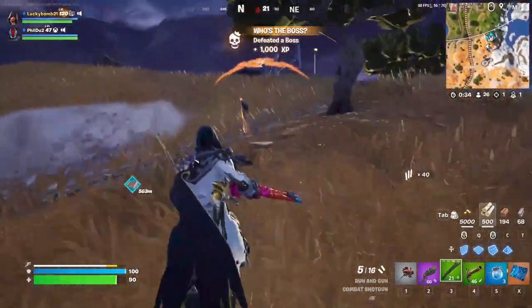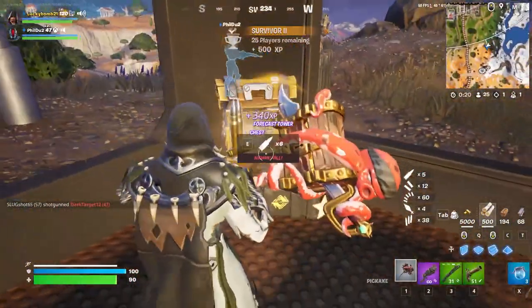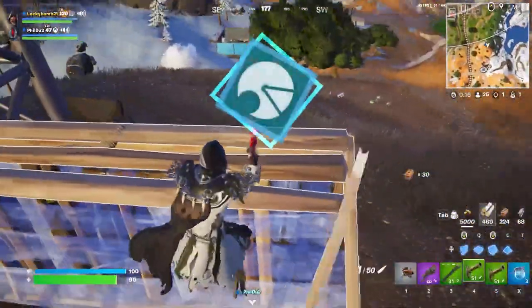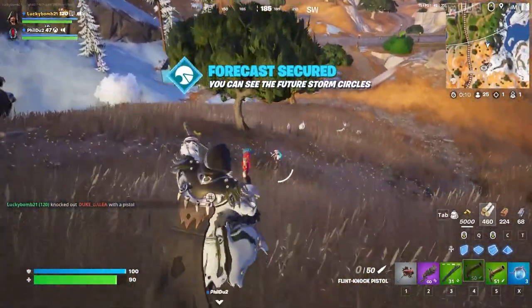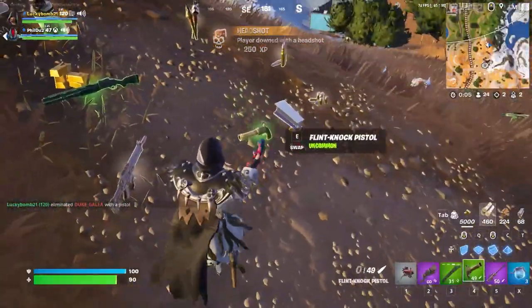Take that. Bam. Oh, double flip knock. People, there's people. Oh, 170 headshot. It does that much damage. How does it do that much damage? No way. That's crazy. No way.